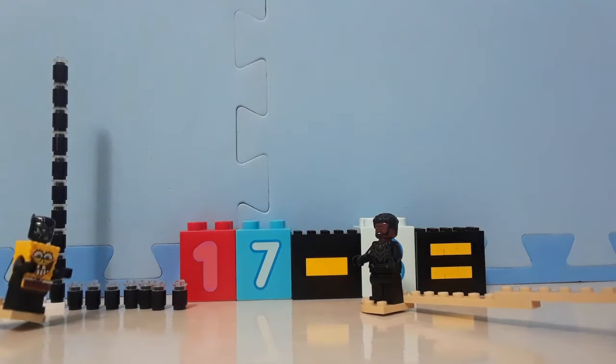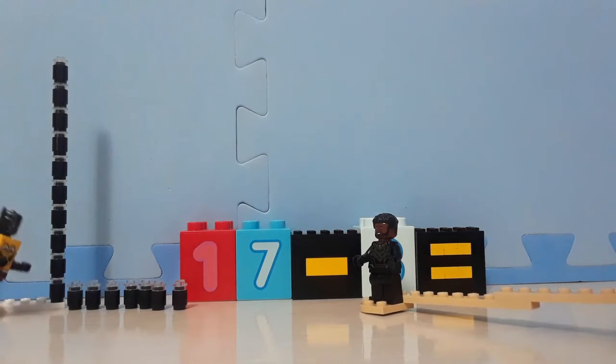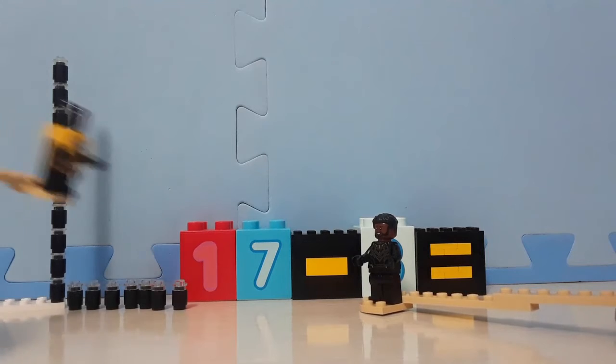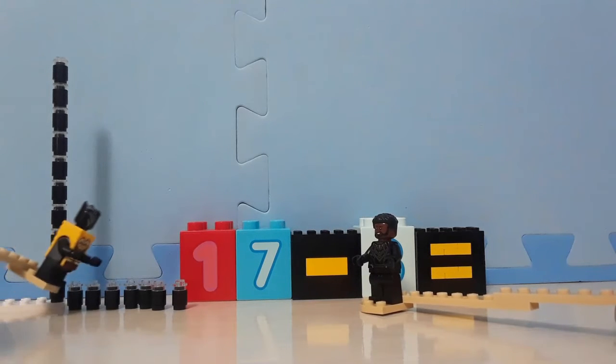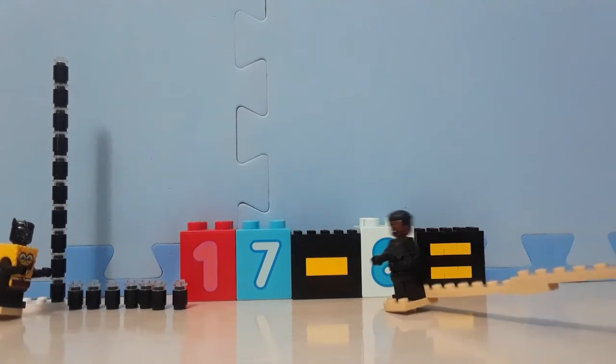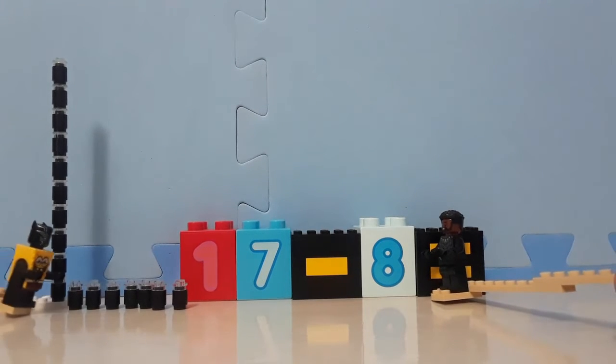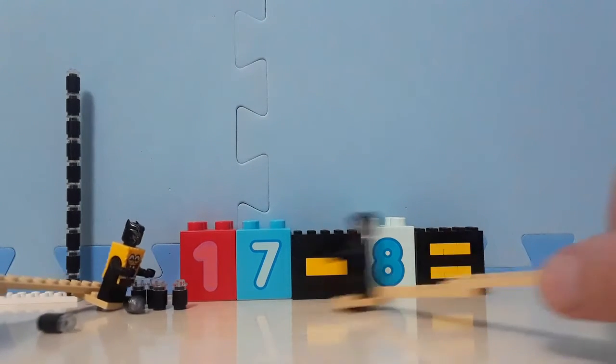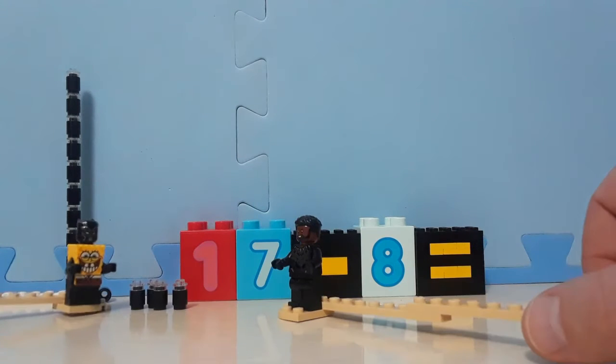Okay, I think I have seventeen. Let me check. Here's a group of ten. And one, two, three, four, five, six, seven. Here's seventeen. Good SpongeBob, you need to hand me eight. Okay, well here's seven. Nope, nope, nope SpongeBob.